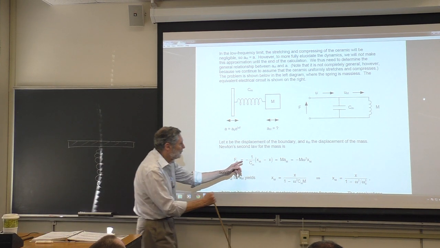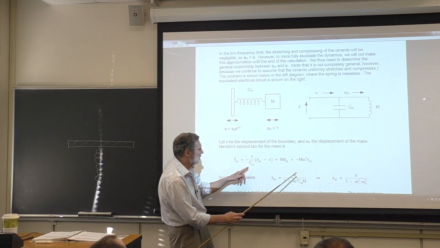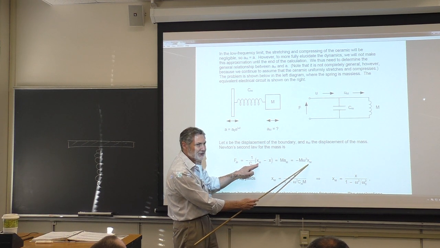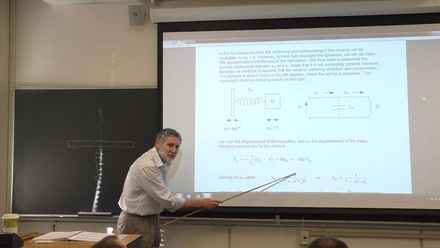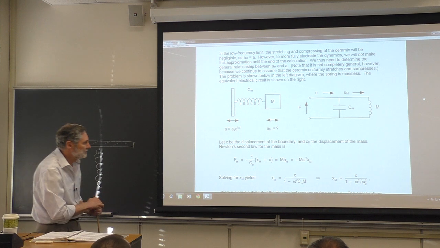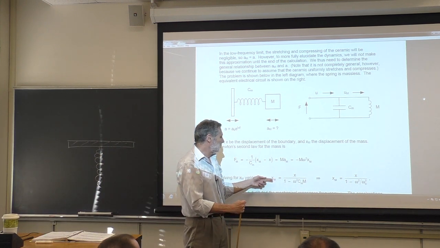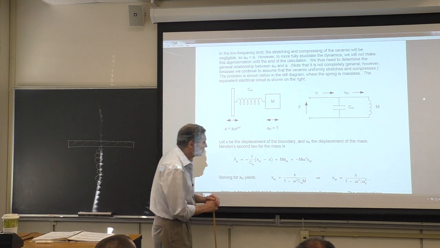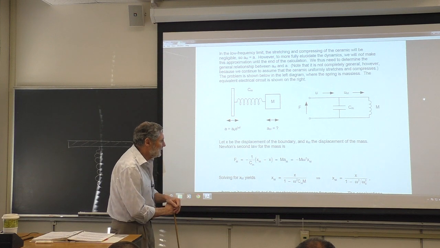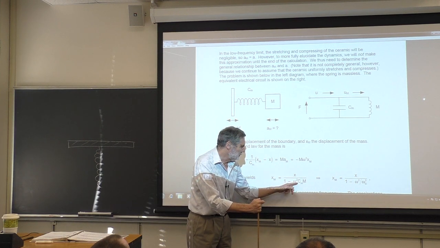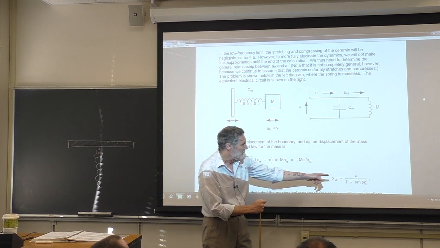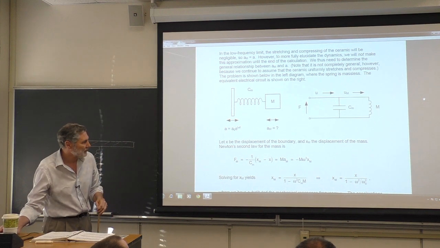And now, the reason I put the x in there is now we got one unknown here. If you look at this, this has to equal this. We can solve for xm. That's easy to do, and this is what you get. So that's the displacement of the loading mass compared to the displacement of the foundation. We're doing this because we got to get rid of this. What we care about is that, but our stress relationship involves that. So right away we shouldn't carry this around anymore. We should convert to the relevant physical quantity, which is the resonant frequency, omega naught squared. Okay, so we get that.